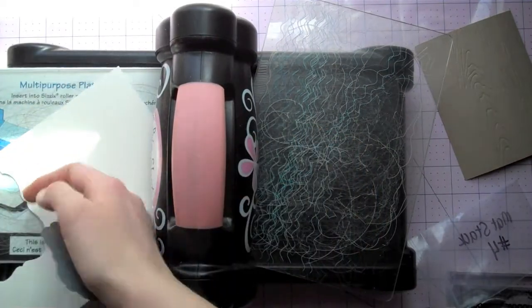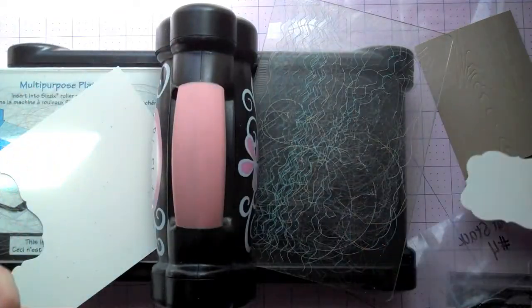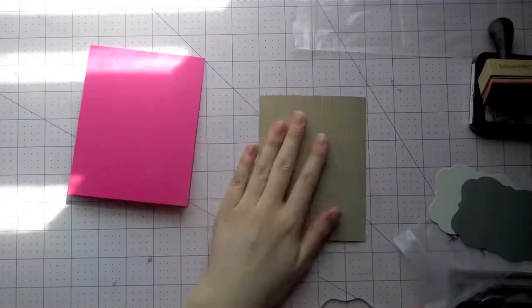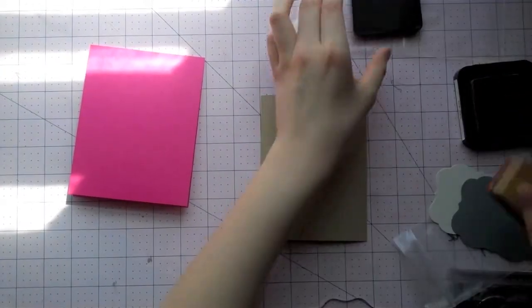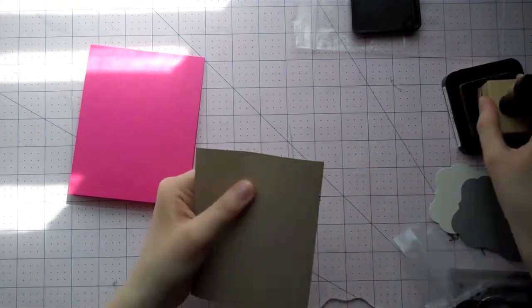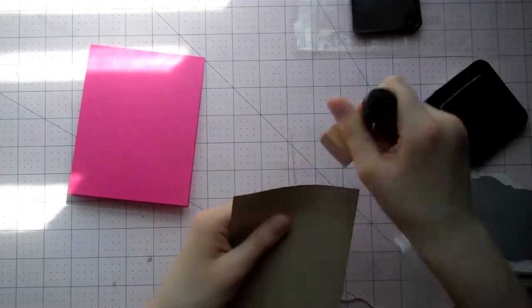Okay, so we have our beautiful matte stack 4 die cut, and look, it's cut so cleanly. I just love these dies. So I'm going to put my Sizzix away for now. The first thing that I'm going to do is distress the edges of my wood embossed piece of craft with some tea dye distress ink.